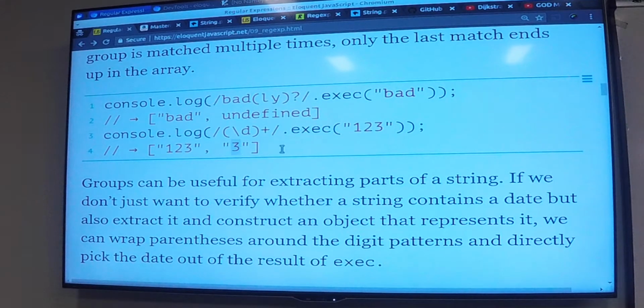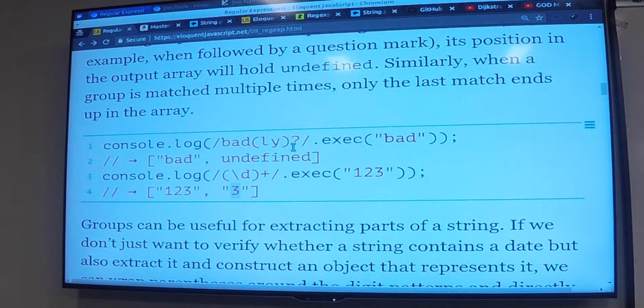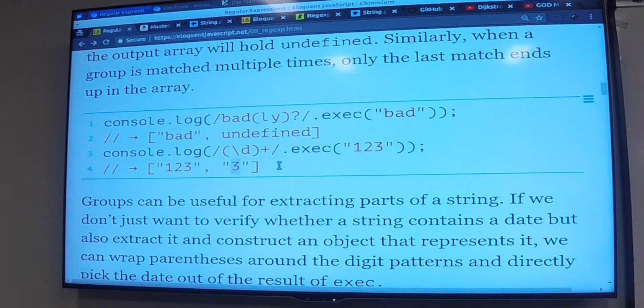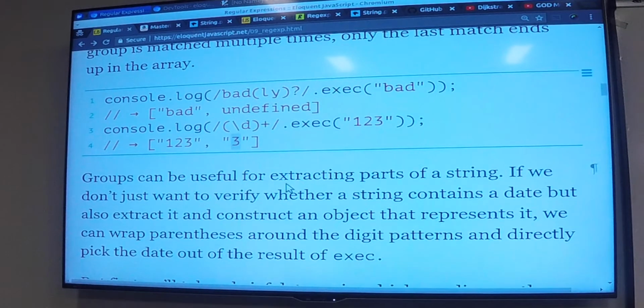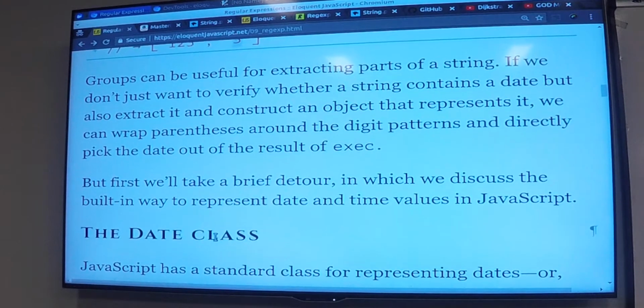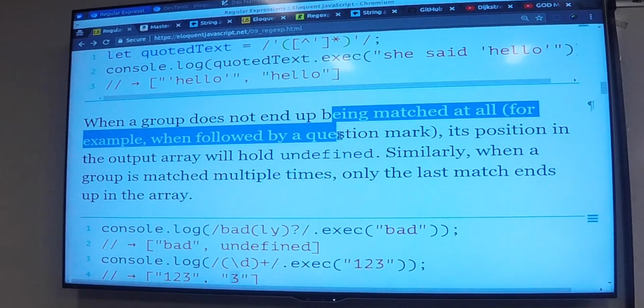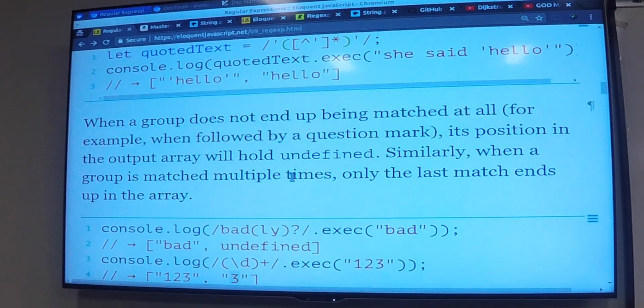Actually, this is the last digit. All right? So let's see here. The 3 is the last one. I can actually tell you why it's the last one. I think a better question is, why aren't the first 2 there? We don't want to also extract it, because we're not going to represent it. It explains it in the paragraph above it. There you go. There's your reason.